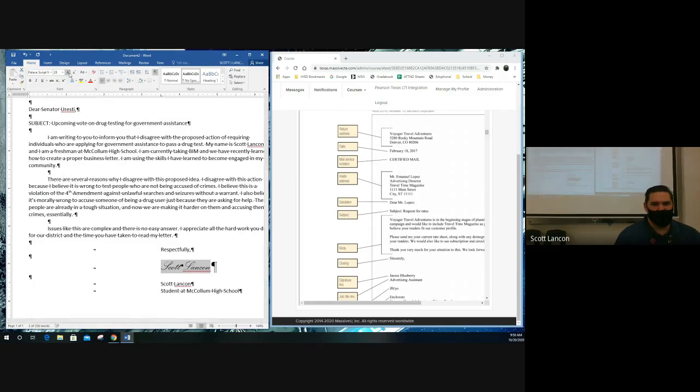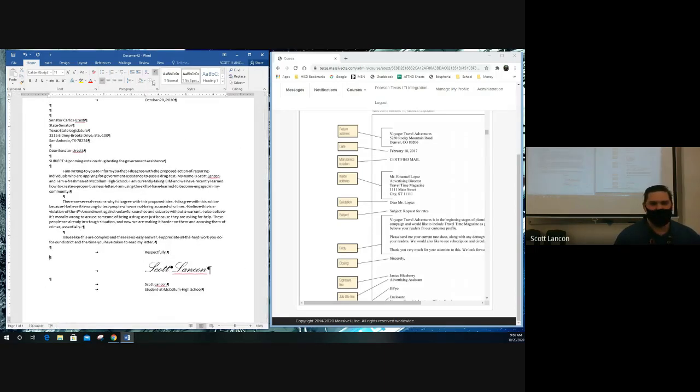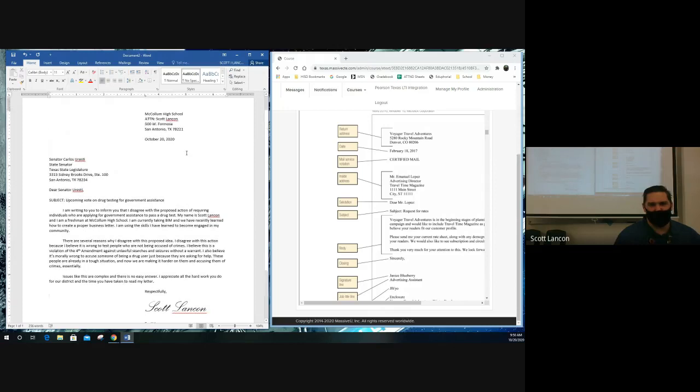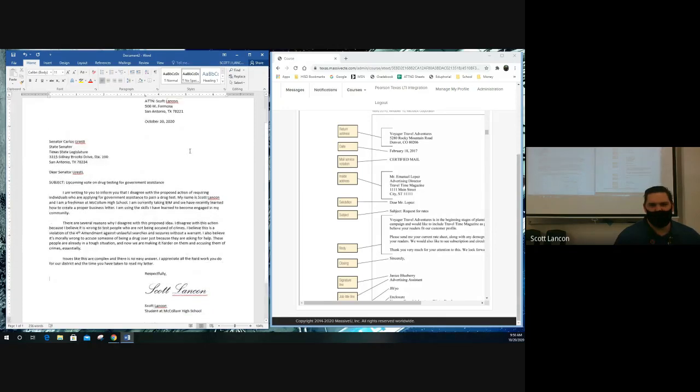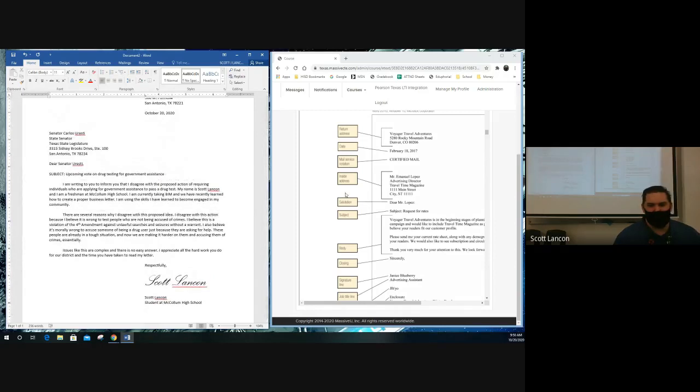Maybe a little bit bigger for this particular one, but not so big that it takes up two lines. Something around that size is perfectly fine. Absolutely wonderful. And you can see, if you take off the paragraph markings, how your letter looks and how it would actually be printed. All right. So that is what needs to happen in a letter.